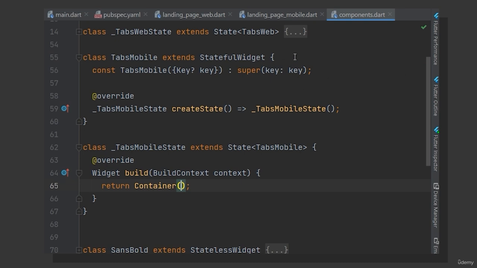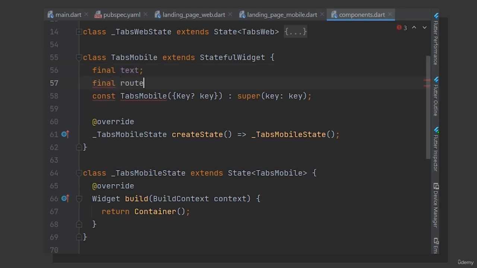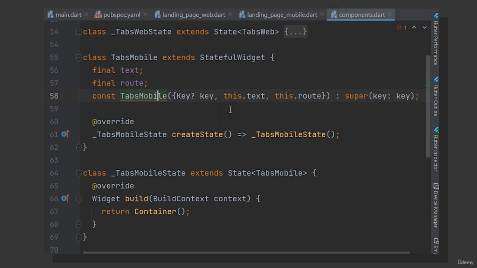It's gonna accept two variables, the text one and the root one. Now let's add the formal parameters. They are required parameters, so let me write required before them.